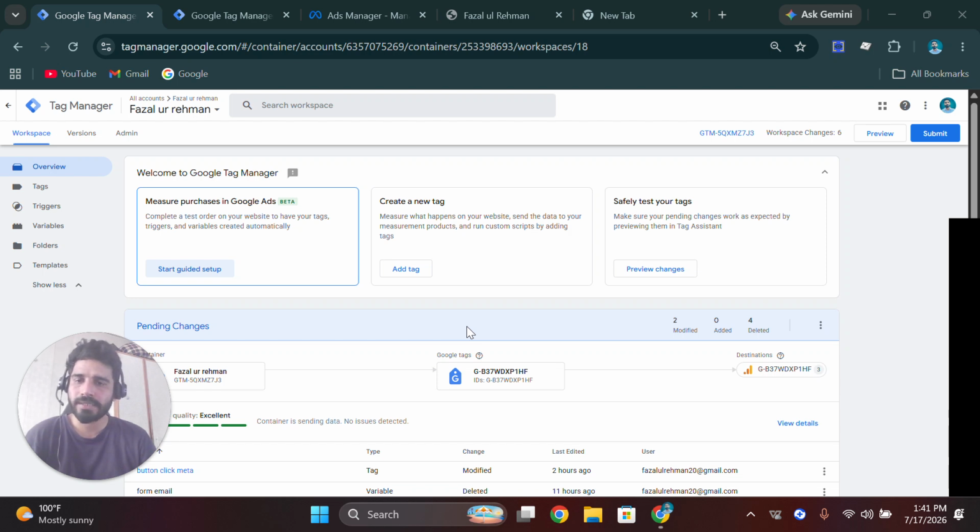If you applied server-side tracking, then you can face an issue. You can receive the same event two times, one from the browser and the other from the server. So you have to set up deduplication.